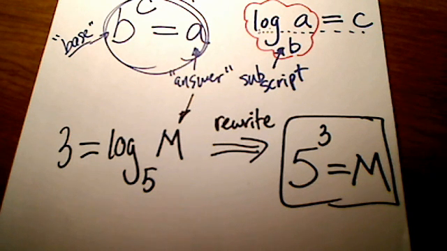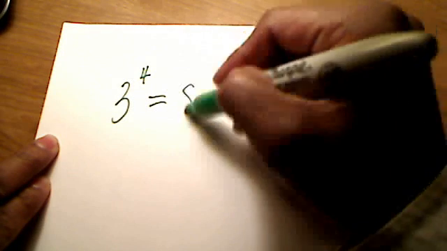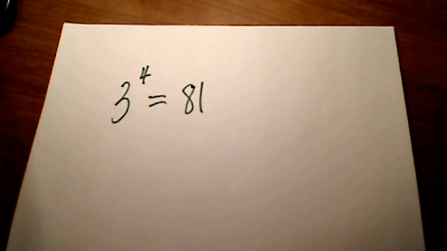All right, let's try it backwards, though. If we can do it that way, let's see if we can rewrite it backwards, meaning if I give you an exponential form, let's see if we can rewrite it in logarithmic form. So if I give you an equation that is in exponential form, let's see if we can rewrite it in logarithmic form. Here's an example of one. We'll do it this way. 3 to the 4th equals 81. That's obviously in exponential form. I don't see the word log anywhere.